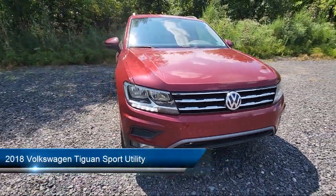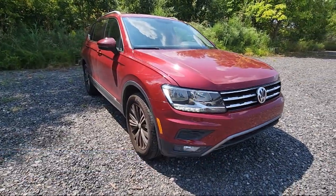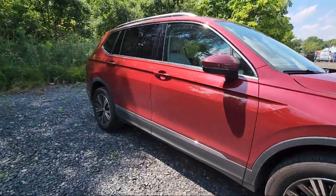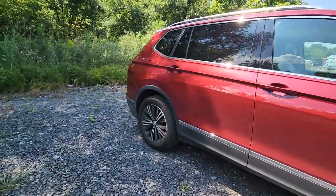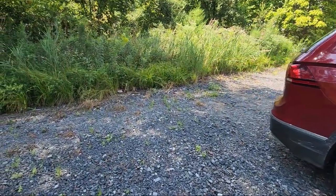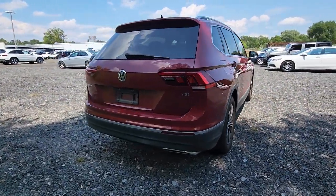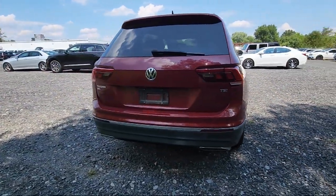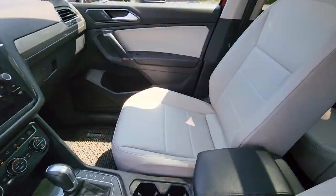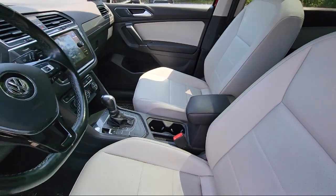Take a closer look at one of our many vehicles in our large inventory that comes equipped with proximity key with doors and push button start, Sirius XM satellite radio, heated door mirrors, third row seating, keyless entry, rear view camera, roof rack, heated front seats, electronic stability control, speed sensing steering, and has less than 75,000 miles on the odometer.